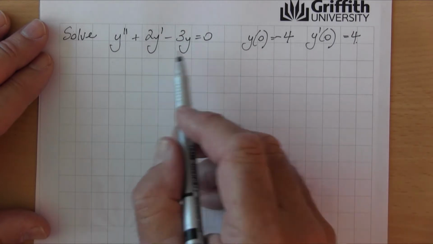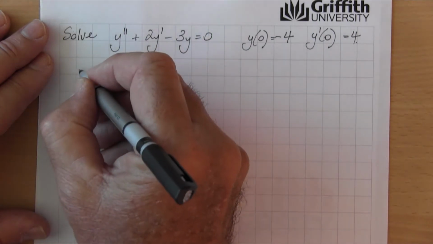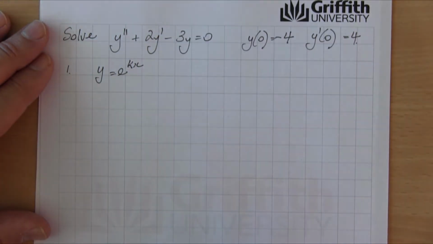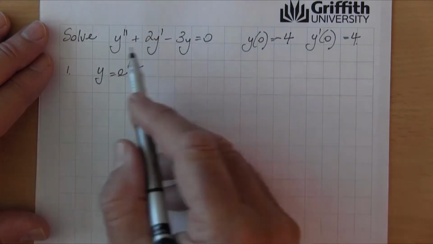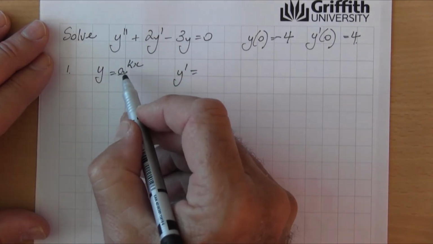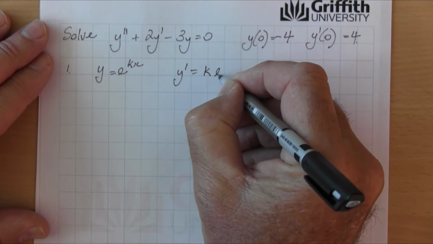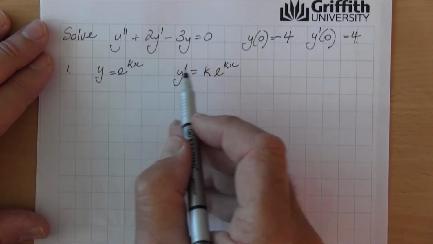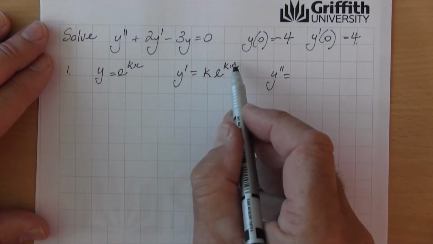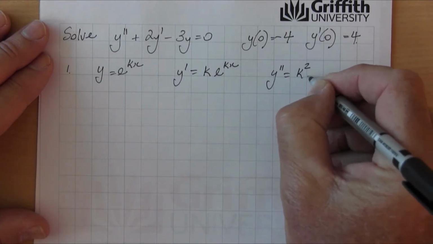So using the template for solving this type of differential equation, we let y equals e to the kx, and we find y dash and y double dash and substitute back in. So y dash, the derivative: we've got to find the derivative of the power. The derivative of the power is k, and that goes at the front, e to the kx, bit of chain rule going on there. And then the second derivative, we've got to find the derivative of what's up there. So that's k, comes out there, multiply by that k, we get k squared e to the kx.